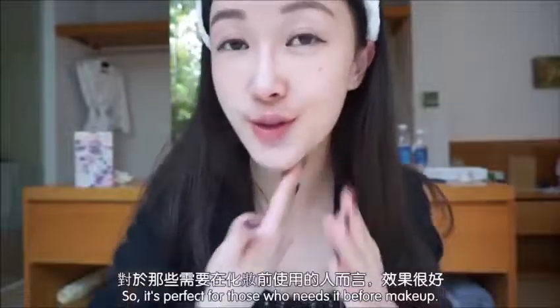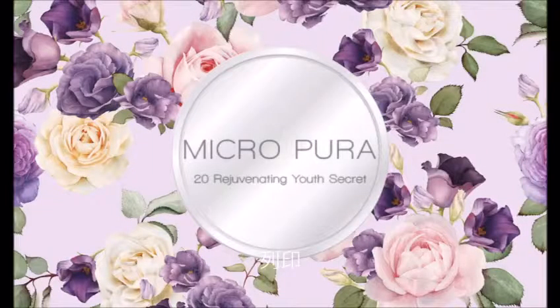It's good for traveling because it comes in real packaging as well. So today I'm going to try it on my face for everybody to see. It's like in a little test tube and it comes out in a gel texture, so it's perfect for people who don't like very oily products.